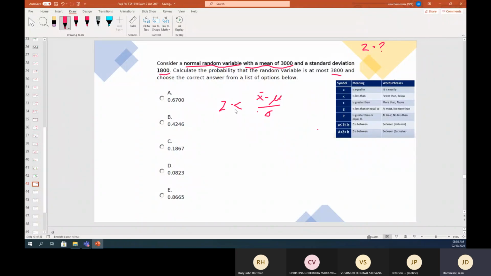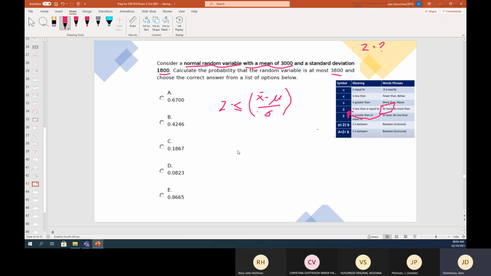Okay, so we're looking for smaller than or equal to. At most means that, which will make a difference in this. Interesting, nothing really adds to one. If I look at two of them, that adds to one. So it will be interesting to see what the answer will be.